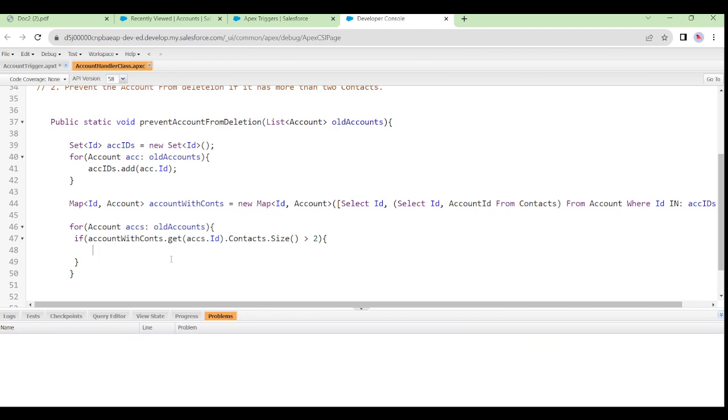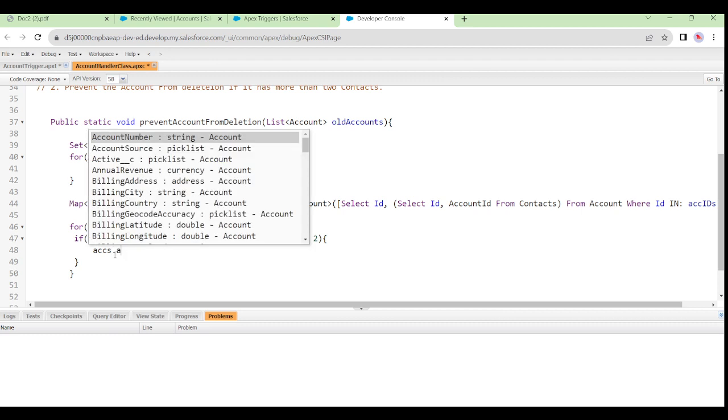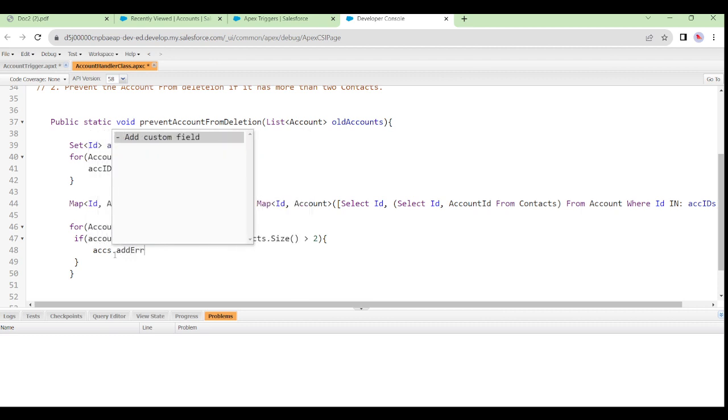Okay, good. We want to show the error message here. If the contacts related to that account are more than 2, then we want to show the error message. Dot add error method.